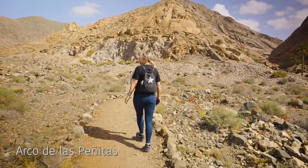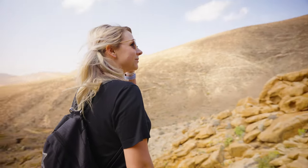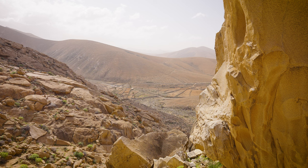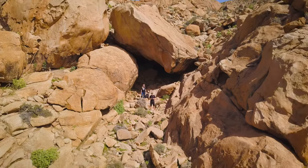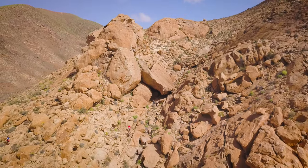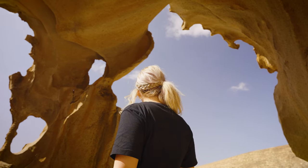This is a steep and uneven hike. I admit I wasn't prepared for it. For most of the hike up, we were convinced we were in the wrong place, trying to work out how to climb up random boulders and squeeze through gaps, thinking we had taken the wrong path. But then all of a sudden, our struggles have been worth it for the view of this beautiful natural stone arch.